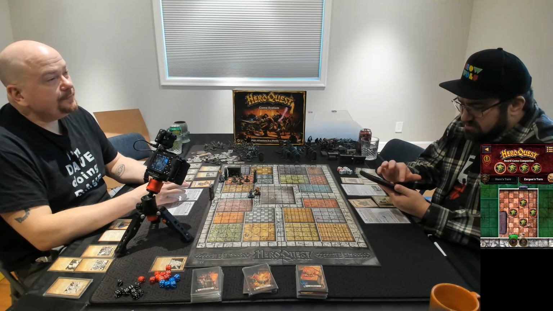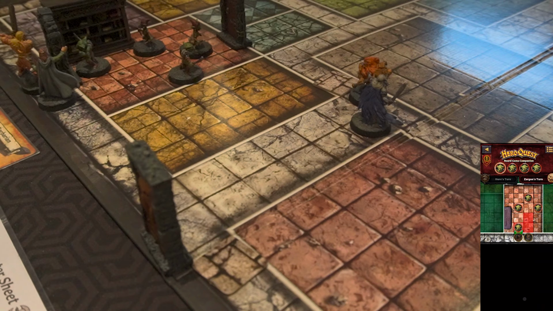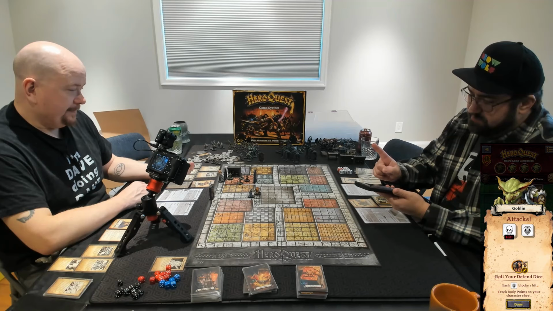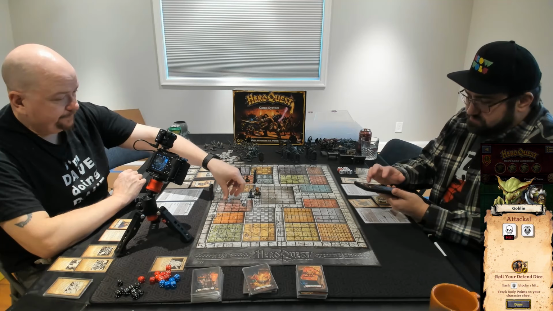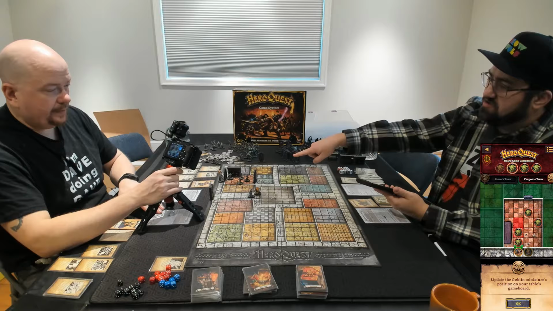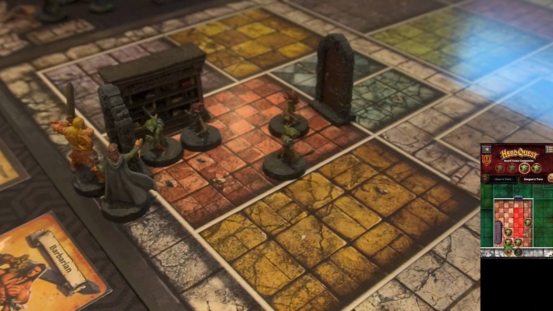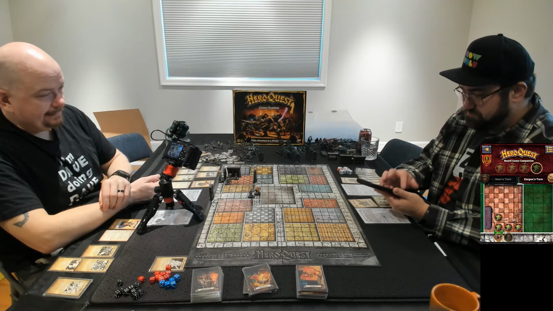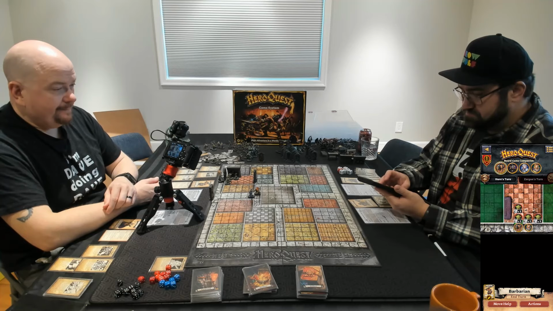Zargon's turn! So the frontmost one goes right up to the door jamb. Defend yourself, barbarian! Roll your defend dice. I blocked it. Okay, done. And then the one closest to the bookshelf just piles in. The backmost one piles straight to the wall, and then the other one just goes straight to the wall too, like that. Yep.